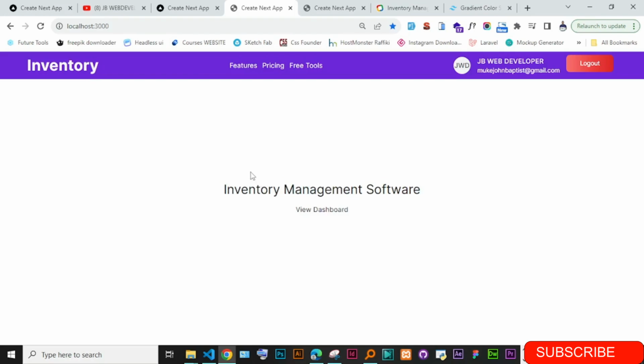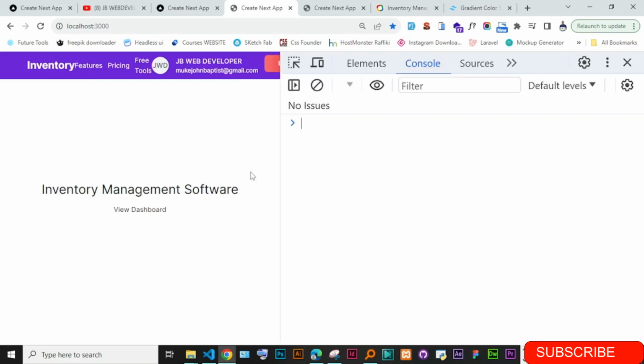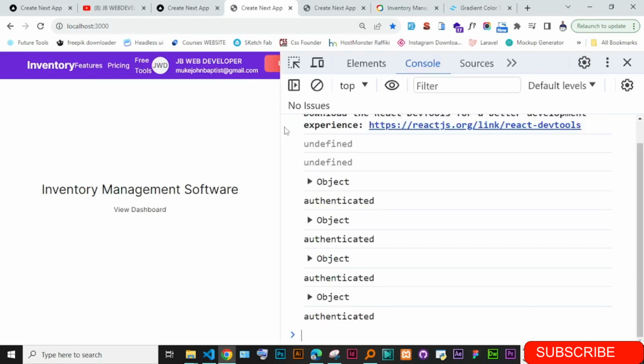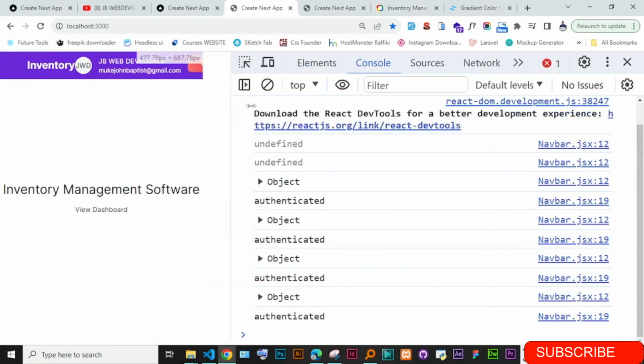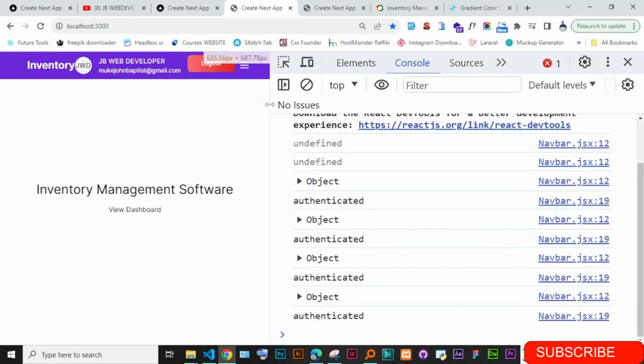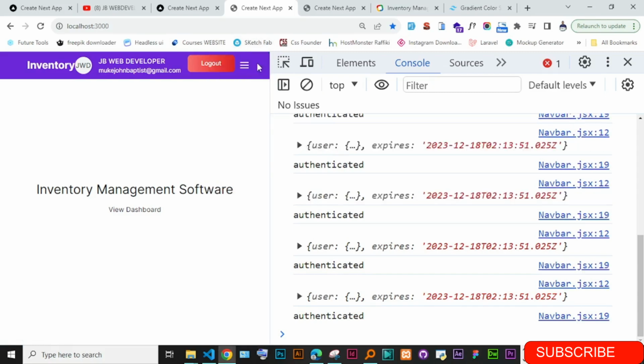I guess this is already somehow responsive. Let me see. You can just work on the responsive, guys, if it is not, but it is. You can see here you have these links, you can just go and change these links. Yeah, it is responsive. You can see we have the user here who is logged in.